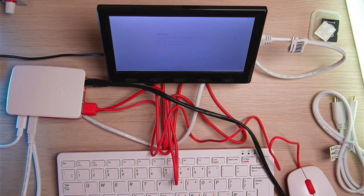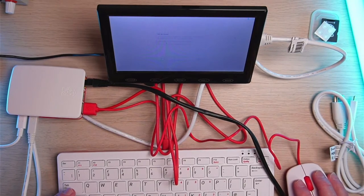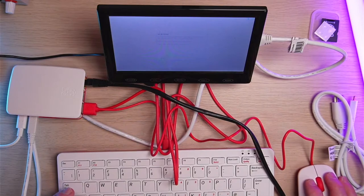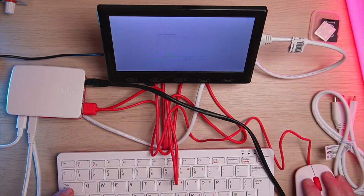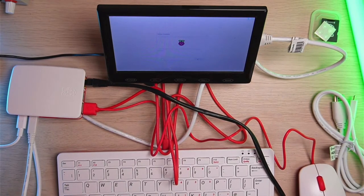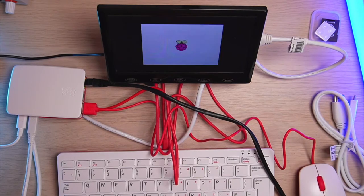Okay, so let me just finish off this. It says setup screen. On some monitors, the large screen cuts off. No, it's fine. That looks perfect. We'll skip the wireless network for now. We're not going to update the software for now, and then we're going to restart. So what I'll do on the next boot is set up the VNC software so I can connect to the desktop directly, and then we can do a couple of things I want to do, such as installing Docker.